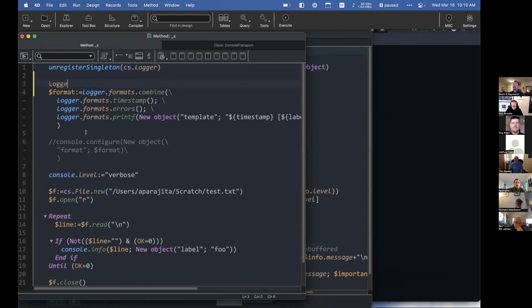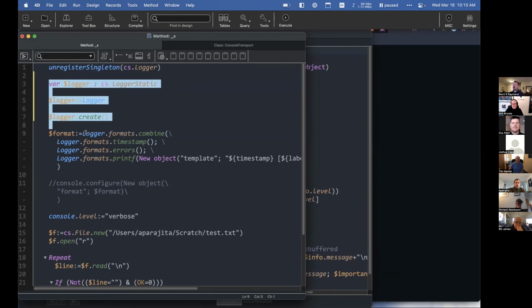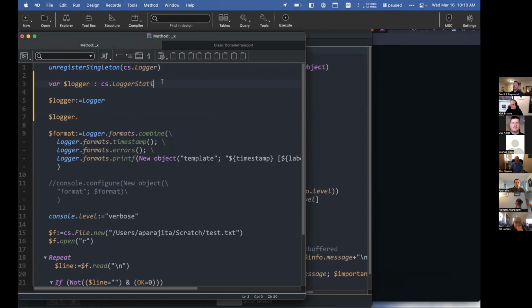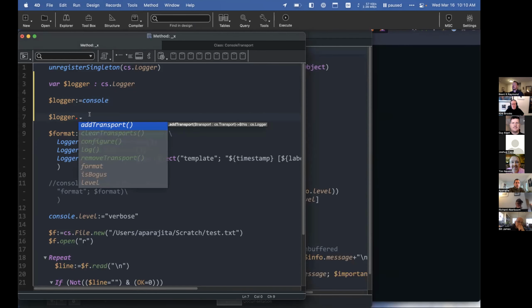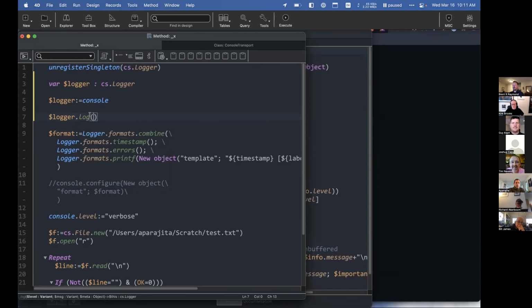Let's see if I did this here before. Yeah, I think if you do markdown, it will show the comments, but not from the code.